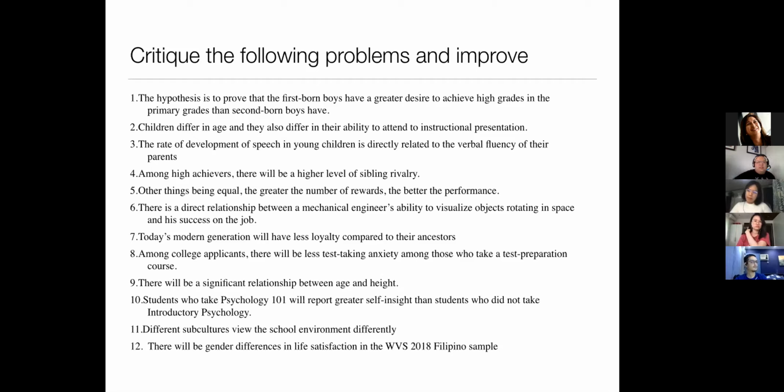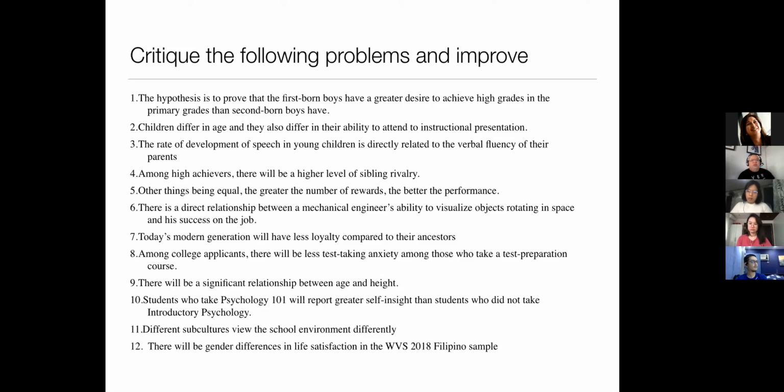Second po, we changed the problem stated here to children in different age groups differ in their ability to attend to instructional presentations. Great. What did you take out? We reworded it: children differ in age and they also differ in their ability, para mas two words, clear. Correct. Good. Great. 3.